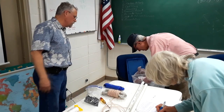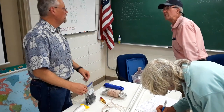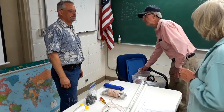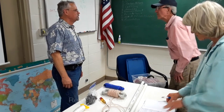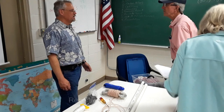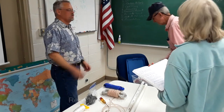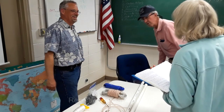Low voltage backup power for our band. Yeah, that's really important. If you're going to go short, you need a charge management, a solar charge management box. The solar panel hooks to it, the battery hooks to it, and the load hooks to it. It manages the charge from the solar panel to keep the battery charged.